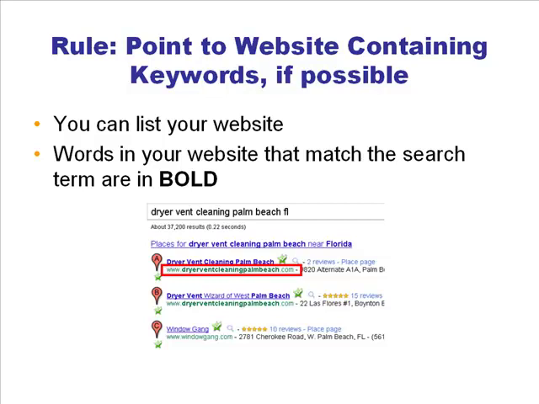When that happens in a search, Google actually takes the regular font and makes it bold to make it easier for their clients to find, because as long as that site has some content behind it that's related to dryer vent cleaning and has some references to Palm Beach, Google's going to think that's a perfect match for that client, and they're going to want to highlight it. These are different strategies that you can use for your own business.